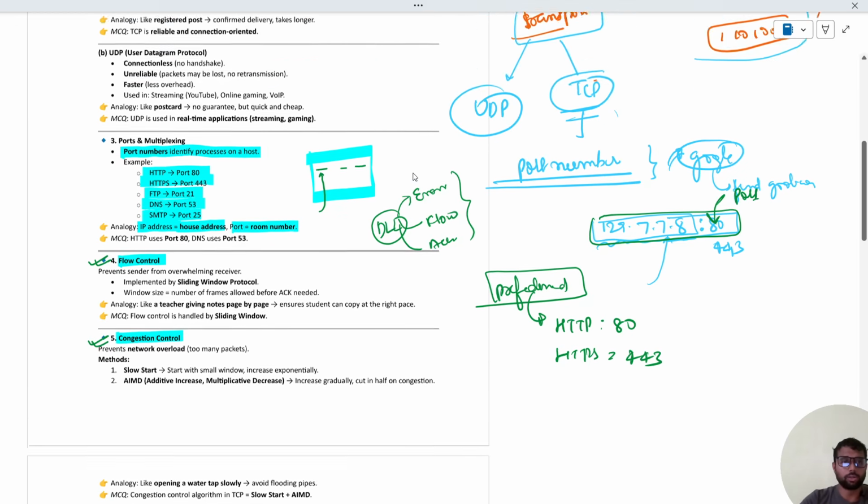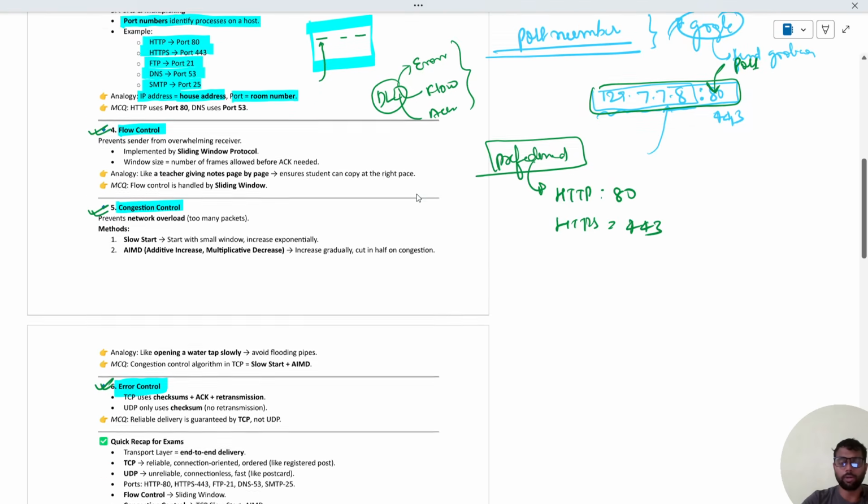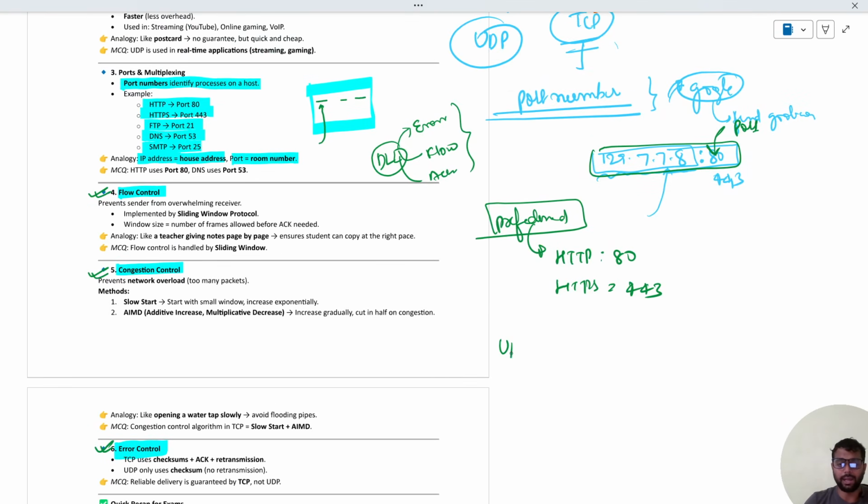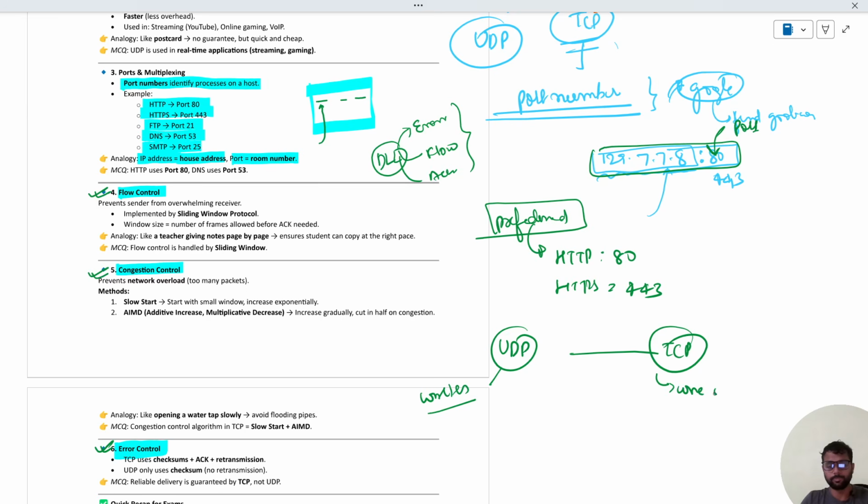Okay. Now let us move to the important protocols, that is UDP and TCP. TCP is Transmission Control Protocol, and UDP is nothing but User Datagram Protocol. Now see, UDP is for wireless and TCP is for wired communication. The UDP protocol is simple, and TCP is not as simple as UDP.